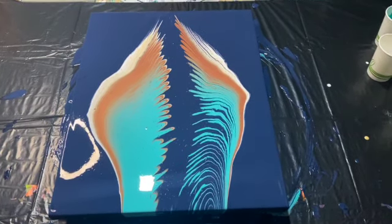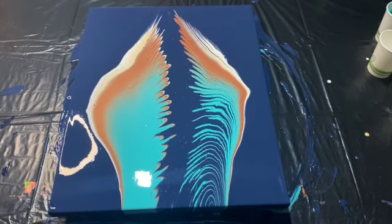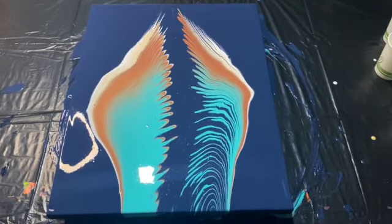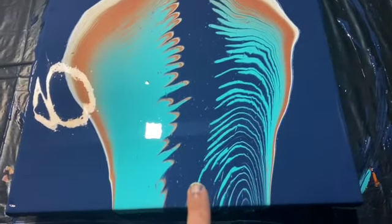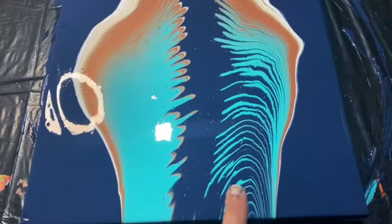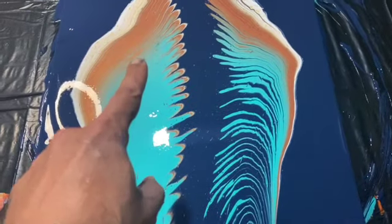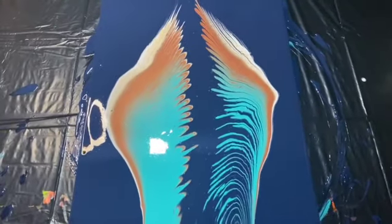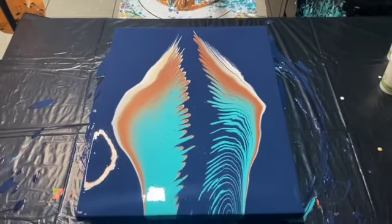So here are the wet results of my copper and turquoise wing pour. I think it's really beautiful. I love these colors together. I got a little off center when I was doing the kind of jiggle pour here, and I ended up with these really wispy lines on this side and a really full, thick wing on this side. But even though it's not exactly the same on both sides, I think it still definitely looks like wings. I think it's beautiful. These colors played beautifully together.